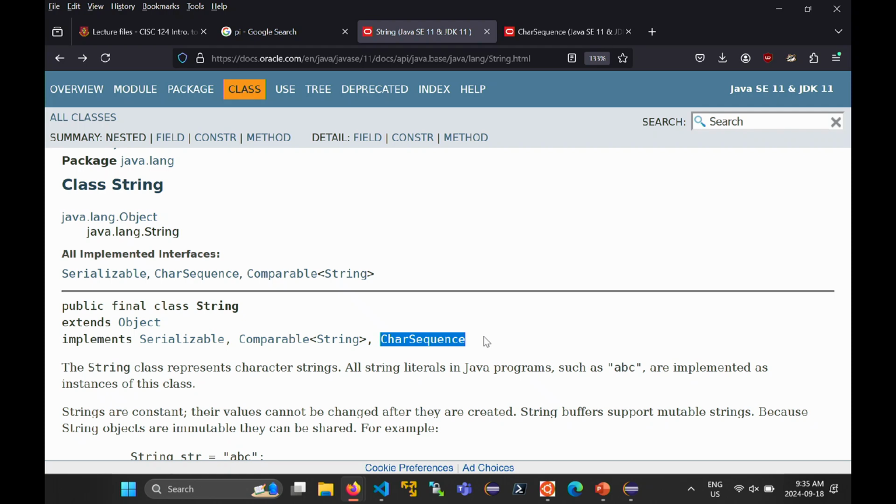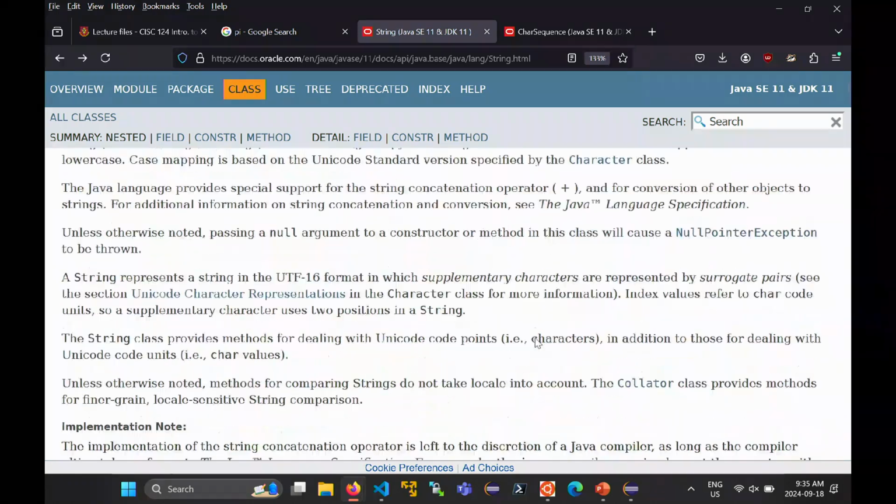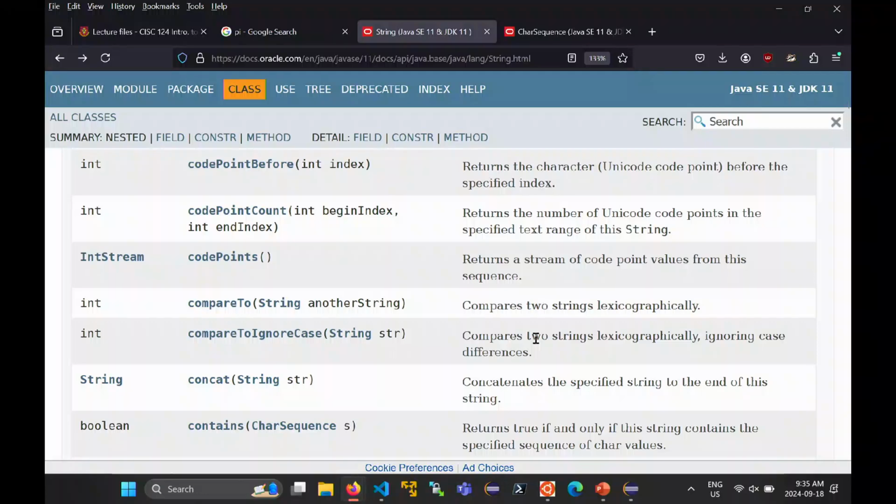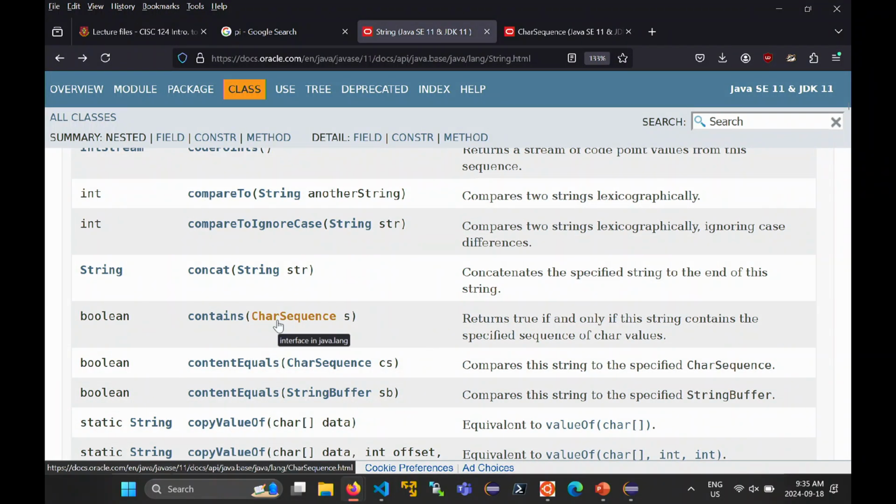And we'll talk about this in greater detail later on. But the fact that a string is also a CharSequence means that when you use contains, even though contains says it takes in a CharSequence, that means you can also pass in a string, right? Because a string is also a CharSequence. Okay, so that's all a little abstract for the time being. It's actually talking about a fairly advanced object-oriented concept.